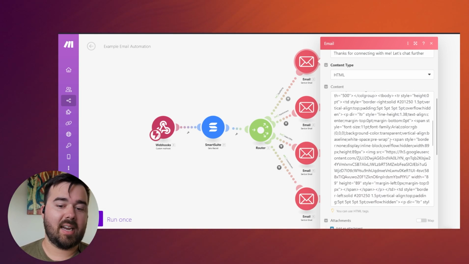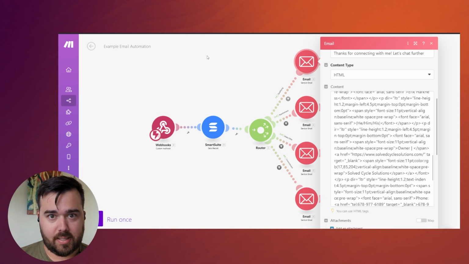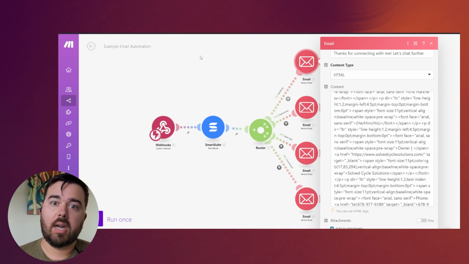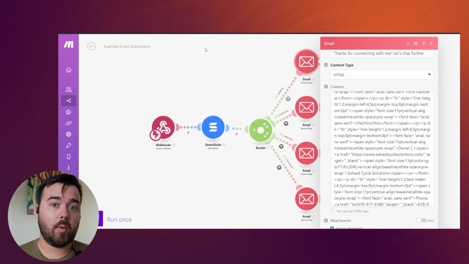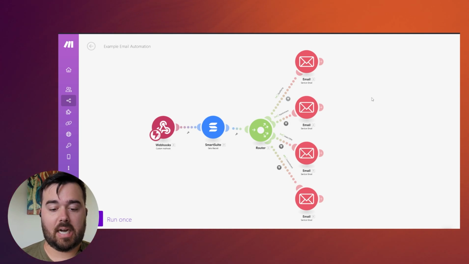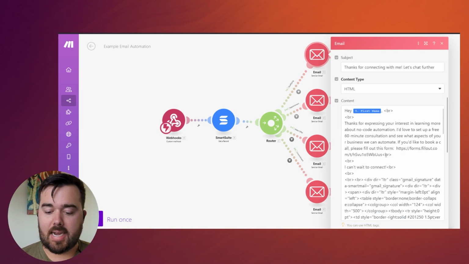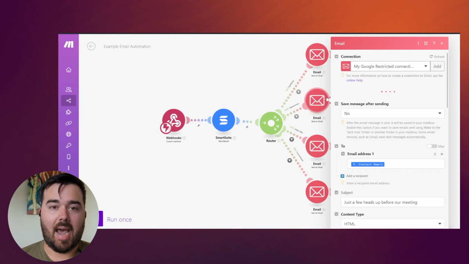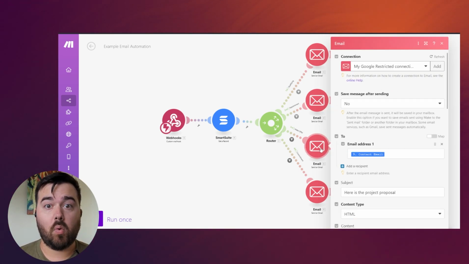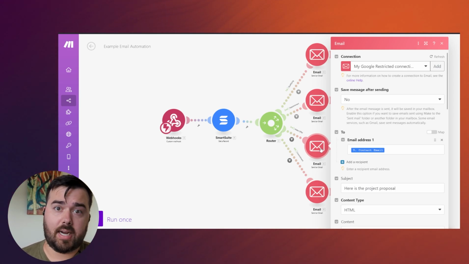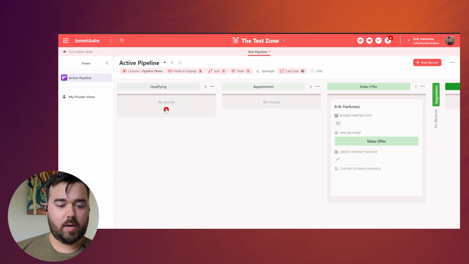So you can see here, there's a lot of extra code that I'm able to just paste in, but that's my email signature, which I'll put a link in the description, probably a card up here that shows the specifics of how to format these emails properly and to look more business professional inside of make.com. And you can see that I basically was able to open this up quickly. I can find the exact things I want to make changes to, and I can do that for each of these particular emails. So it allows me to be more organized here compared to how things were set up in SmartSuite.